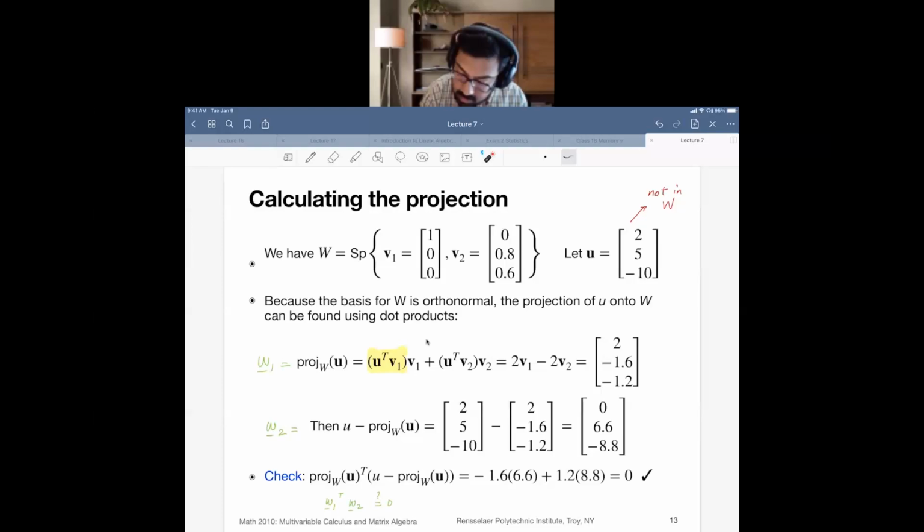So what we have found is, if you have a set of basis vectors, and you want u to be able to be expressed as a sum of two orthogonal vectors, you can project u onto the subspace defined by a set of orthonormal basis vectors so that you can express u as a linear combination of two vectors. One is going to be in the span, the other is going to be perpendicular to that span.